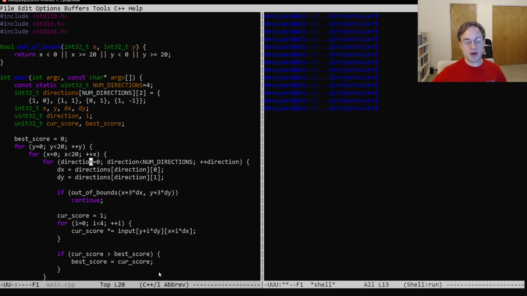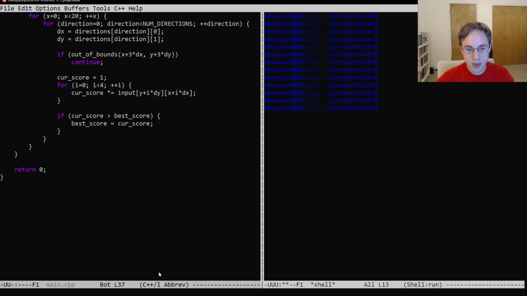It just wraps around to a very large positive number. And so this check, where we say y is less than 0, would always be false, and we would miss certain failure cases. That's why I chose to use signed integers instead. Okay, so that should be our solution.